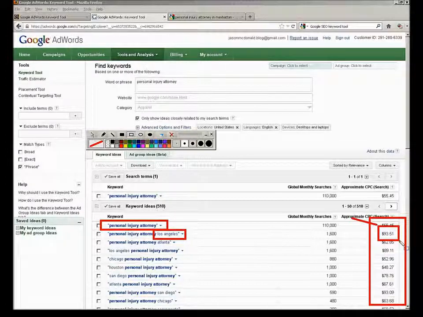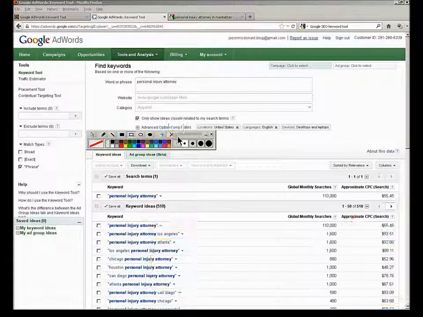What is that telling us? If somebody just puts in personal injury attorney, maybe they're in Florida and I'm in Los Angeles. I can't help you. I can't practice law in Florida. I'm not sure you're my customer. The bid declines. If you type in Los Angeles and I'm in LA and you're in LA, that's a good match. The bid goes up. What is this telling us as SEO people? For attorneys, the geographies jump the value quite a bit. That's where the money is. That's where you want to optimize for attorneys.